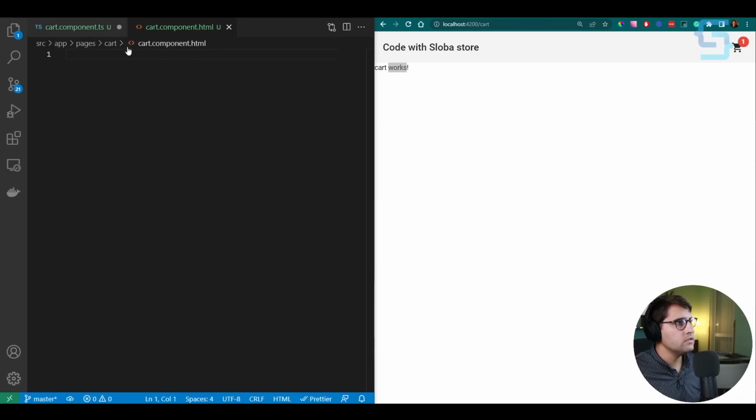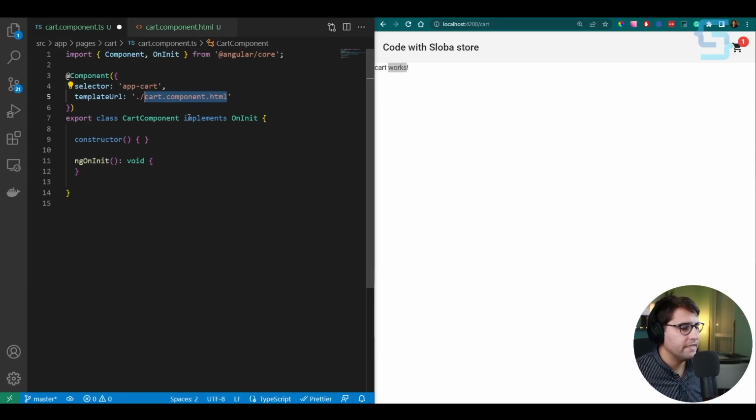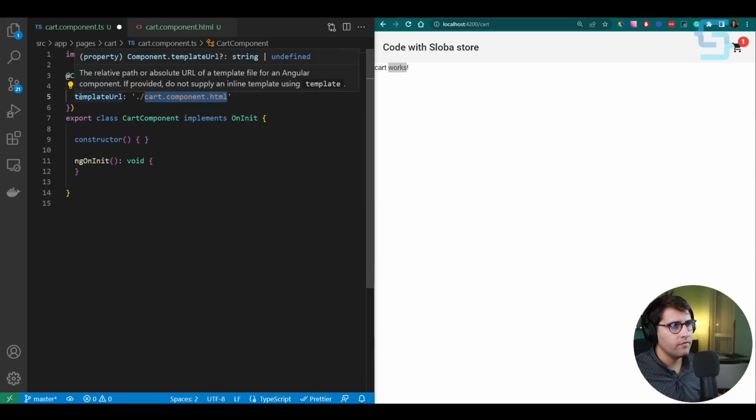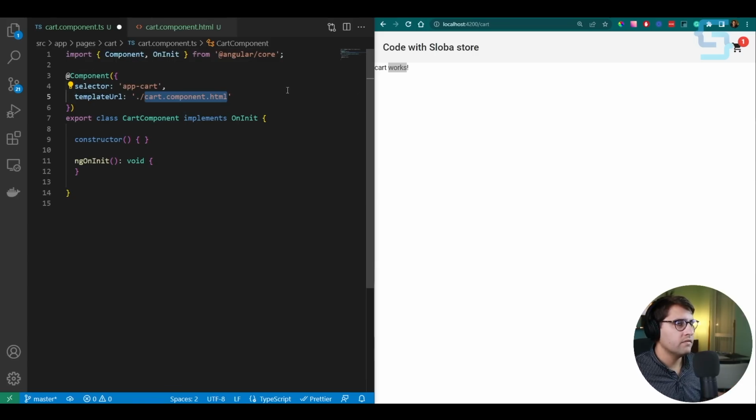Okay, on this component, we're going to create basically a material table, and we're going to display all the information before the user goes and buys the product. So at the moment, we don't have the real data, and we don't have the functionality working for the cart itself. So we need to create a dummy cart object, and let's do that.